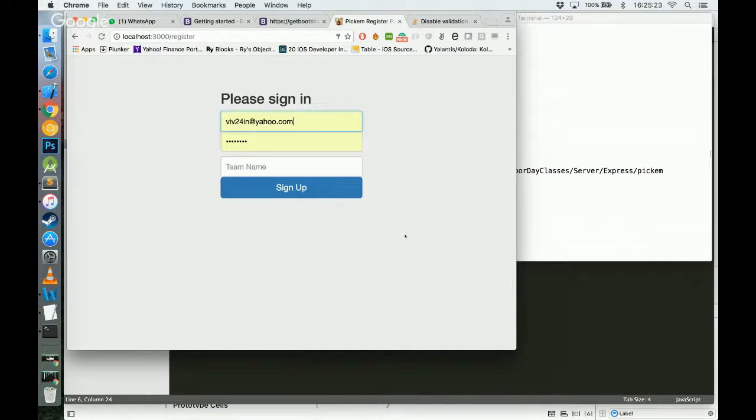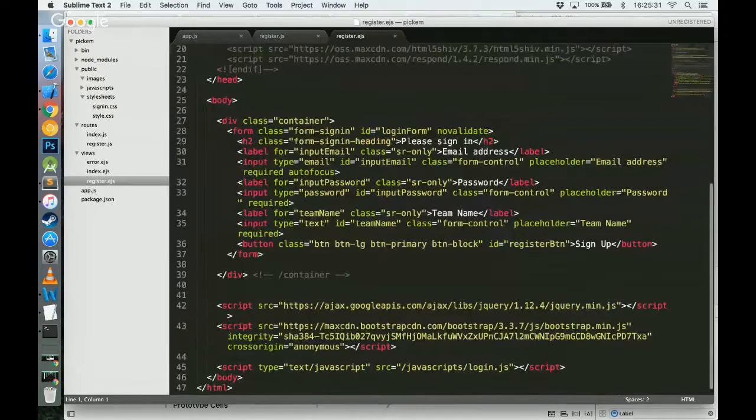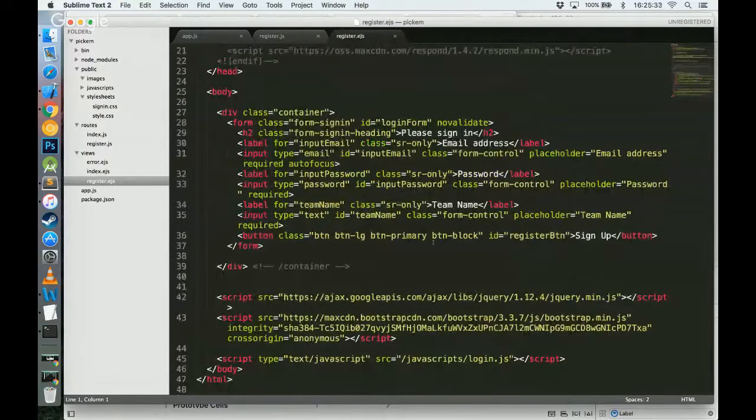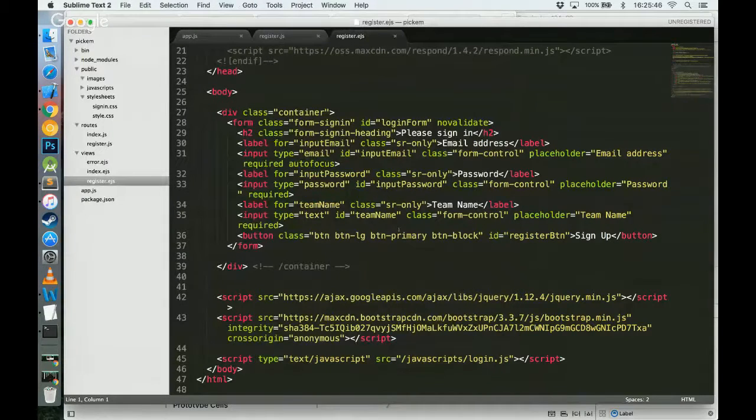Register. Okay, if you see, the team name came up, but it doesn't look right because I copy pasted. So let's look at what I messed up here. Please sign in. Okay, so what is it? The ID you have registered for that.